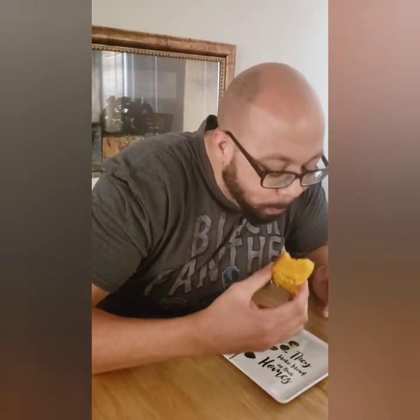Mmm. That thing is good. What about the texture? It tastes like... I mean, the texture is like cornbread, but it's so savory. I just feel like I deserve a nap after eating this.